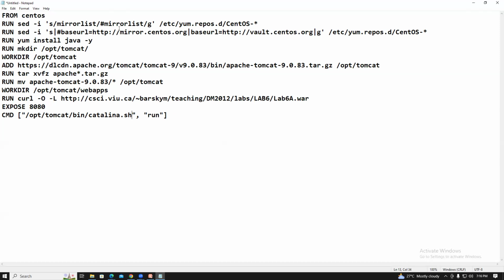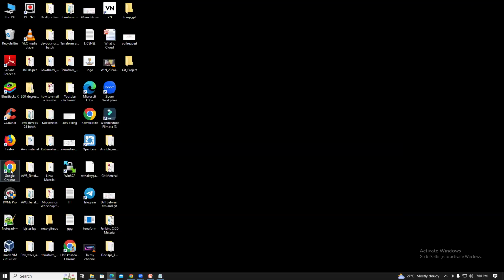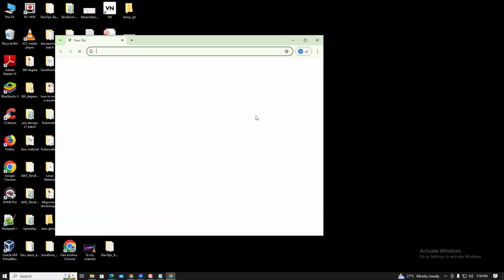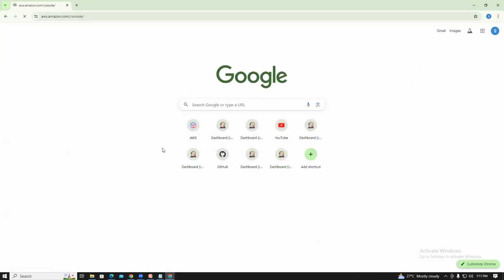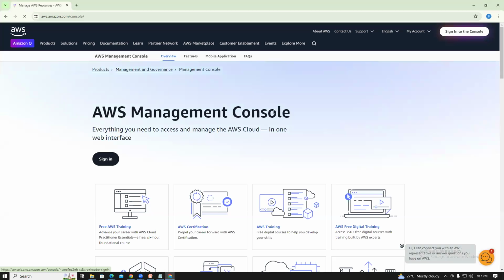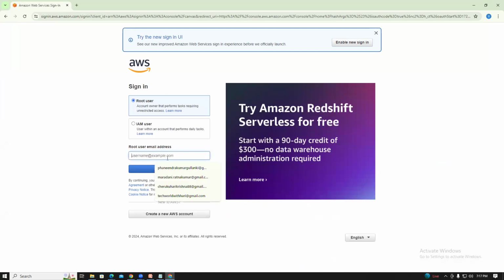Let's see this one. You can log into the Docker server, then you can create the Dockerfile.